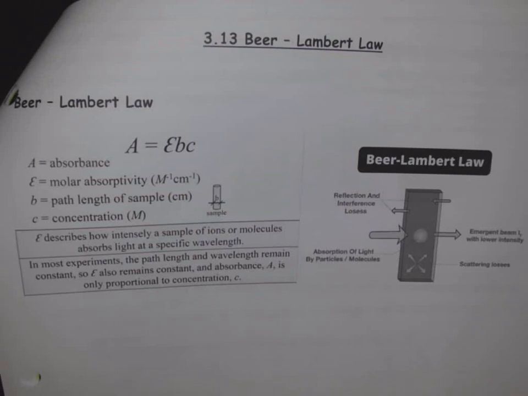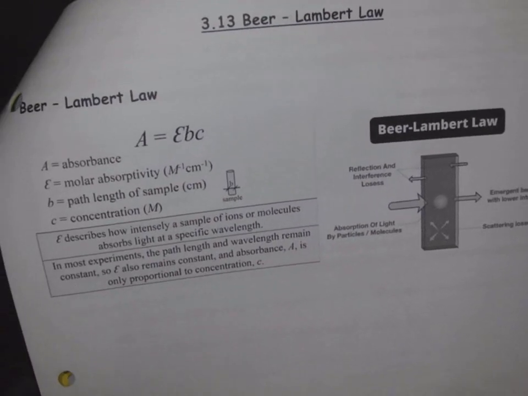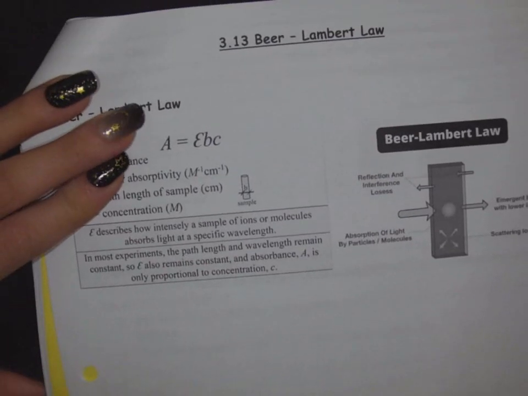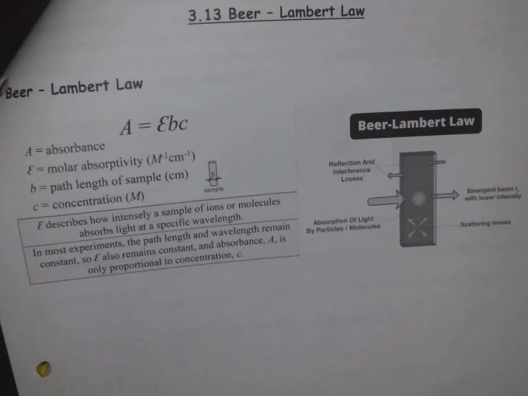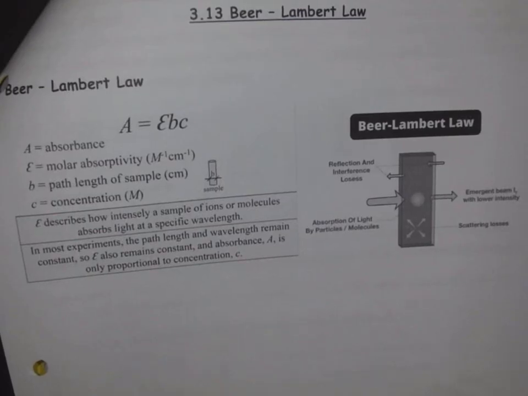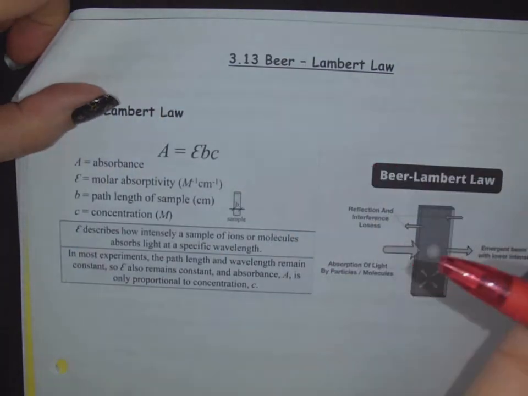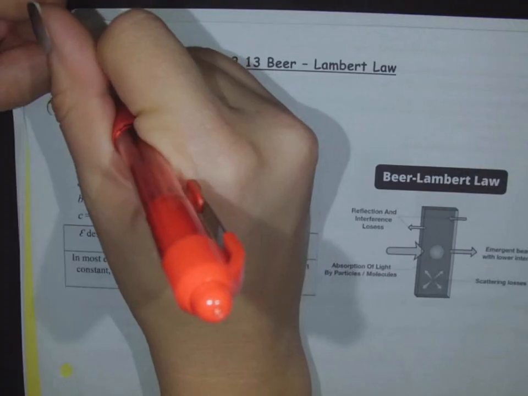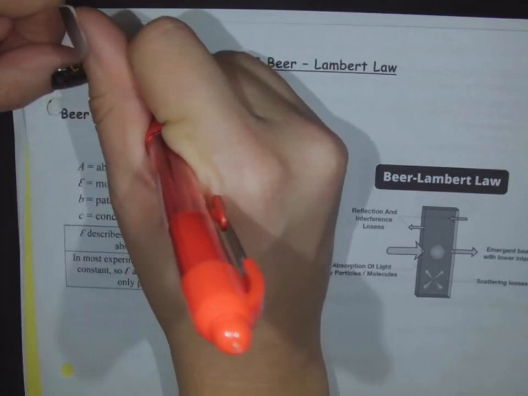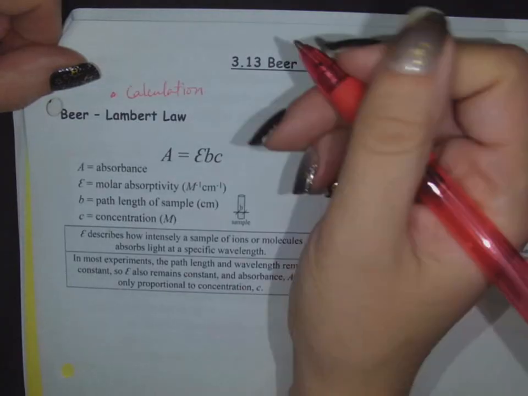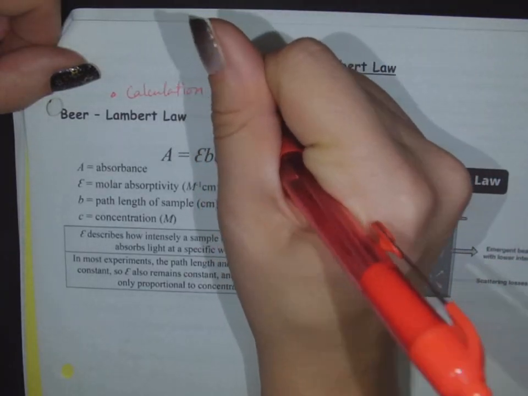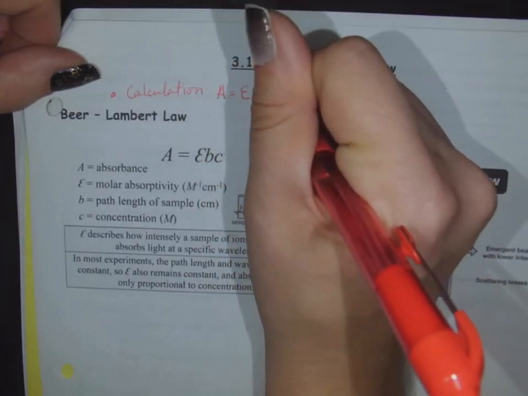Okay, everyone, we are on page 51, so taking notes, following along. Beer-Lambert law. There's two main things I want you to be able to do, learning goals. First one, you need to be able to do these calculations, and these calculations surround this equation that we're going to describe here in just a moment.